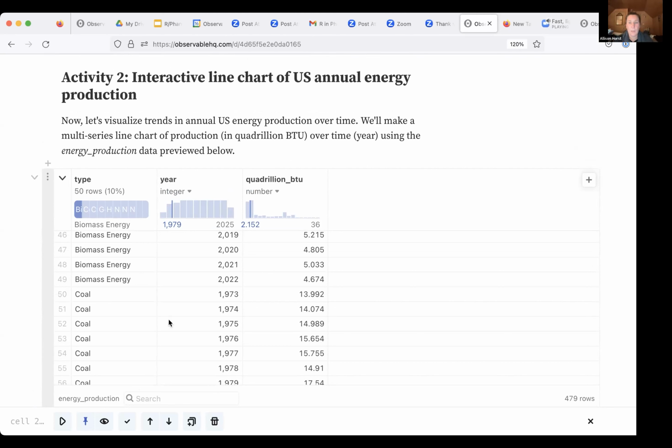And what we're going to be doing is we're going to be creating first a static visualization of energy production over time for these different sources. Each source is going to have its own series. And then what we're going to do is we're going to add interactivity to that in a couple of different ways. We're going to do some that are not super functionally useful, but just as proof of concept for how adding interactivity works. And then we're going to do one that I think is really functional. For example, if you have a spaghetti plot and you have a bunch of series and you want to let a user highlight one of those series based on the name, for example.